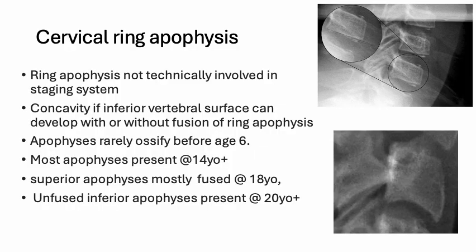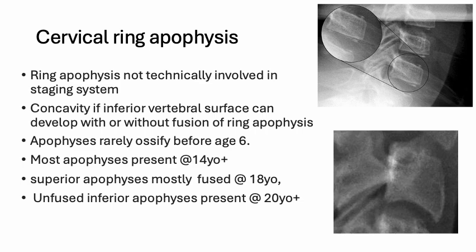So a word about the cervical ring apophysis. As I mentioned before, it's not technically involved in the staging system, but you will see it. And it's interesting. I haven't found it to exactly correlate to the stages. So that's perhaps something for another project. You'll find it ossified but not fused in various stages. And I think some of that might have to do with rotation of the projection of the lateral X-ray.